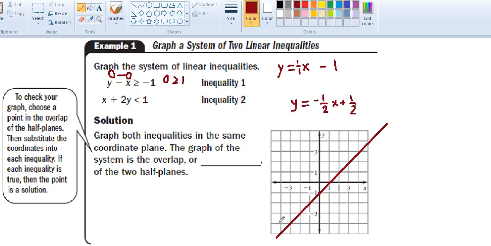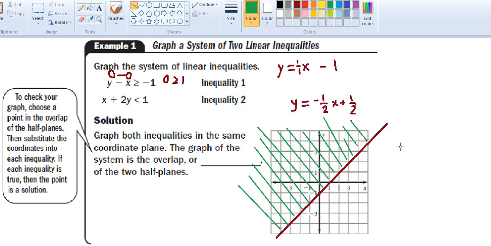So what we're going to have to do is take our pencil and shade the stuff in where the origin is. So I'm just going to shade it like this. Now, if you're really neat, you might make it look a little closer to that. So it should look a little bit like this. On the second one, this is going to be a dashed line.